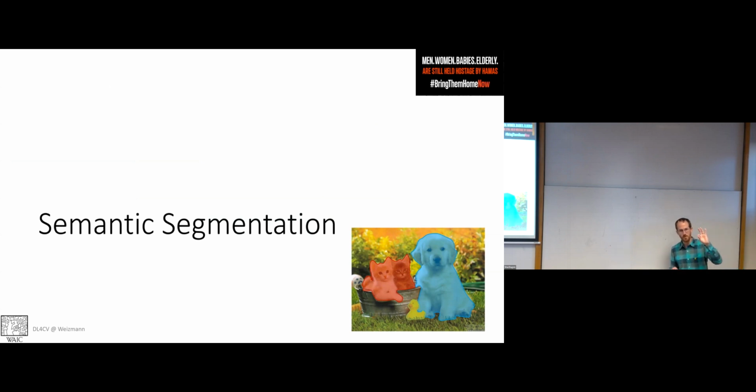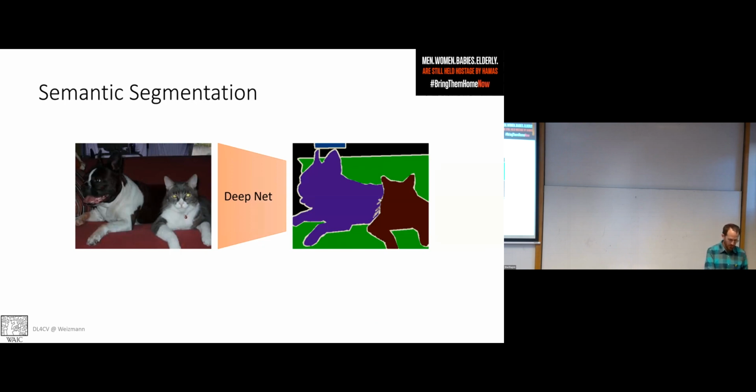We want to make the prediction per pixel. So we propose, instead of bounding boxes, let's make the prediction for each and every pixel. What is the class of this? So in a single image, we might have cat pixels, dog pixels, duck pixels, and so on. So we're going to get an image, we have some deep neural network, and it will predict the mask for each pixel. It will predict the probability of this pixel being one of the classes that we have. So if we have 80 classes, we'll have an 80-dimensional vector for each and every one of the pixels. And we can compute loss with respect to the prediction.